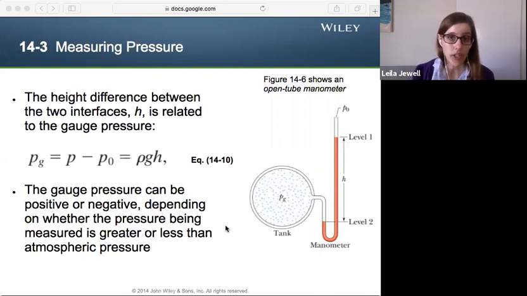And a great example of gauge pressure is actually your car tires or your bicycle tires. So car tires are recommended to be inflated to something like 35 psi. That's not the absolute pressure. That is what your pressure gauge will measure if you stick your pressure gauge on there. And that's because it's giving you the pressure above atmospheric pressure.